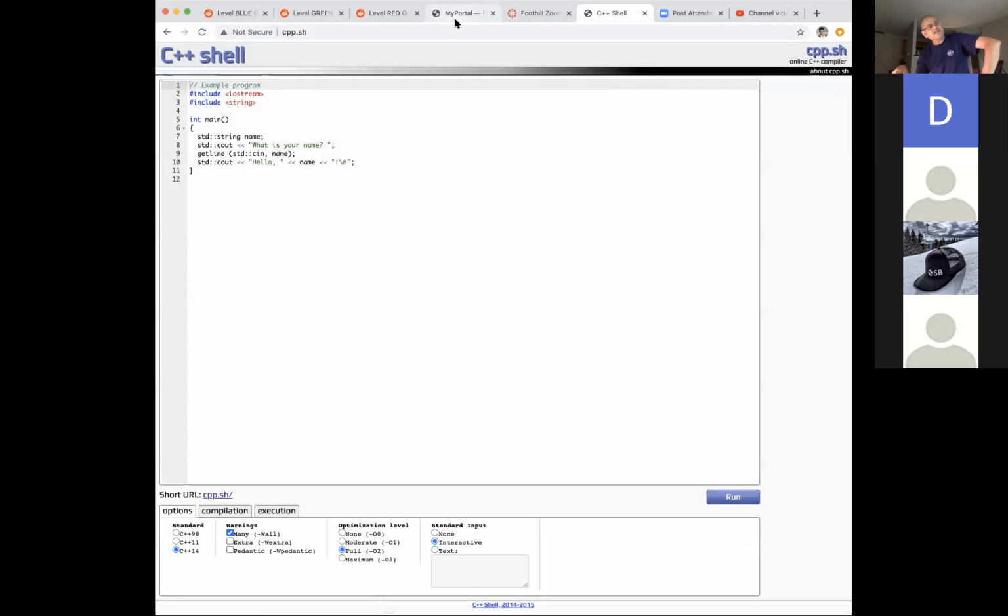The reason I like this for classes like what we're doing now is mainly because it doesn't offer you all the really cool features that other places like Tutorials Point or Replit give you, which kind of forces you to not use it for big projects, right?